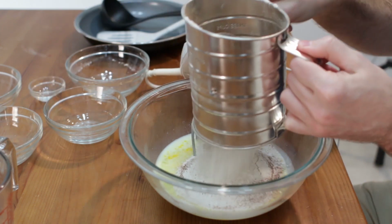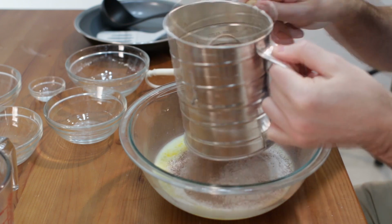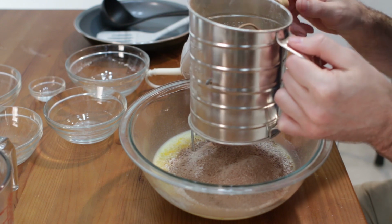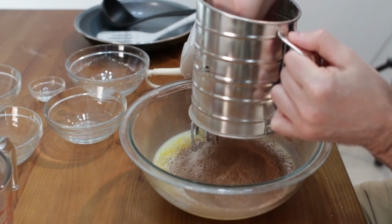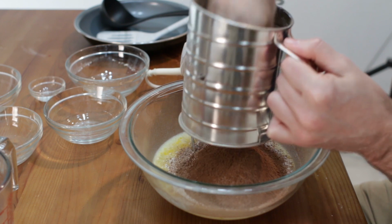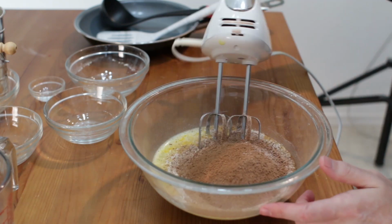And let's go ahead and sift this all together. This will ensure a nice, smooth crepe. And then just push down any of the lumps that you'll get from your unsweetened cocoa powder. Awesome. Go ahead and mix this all.